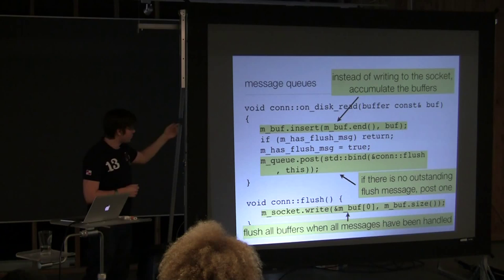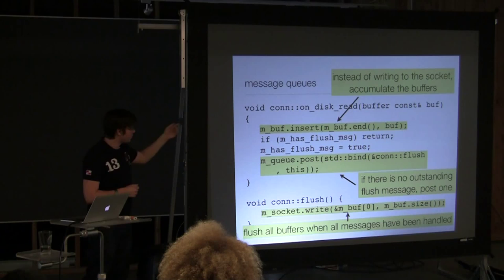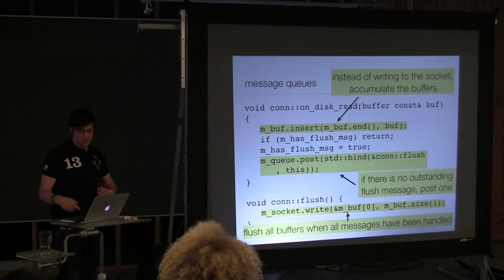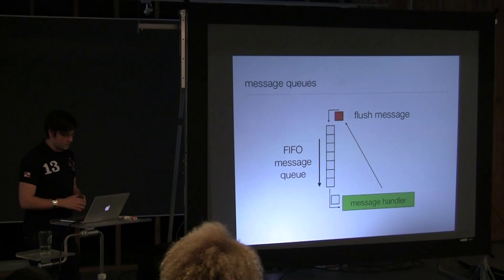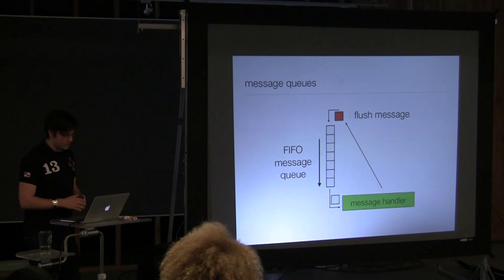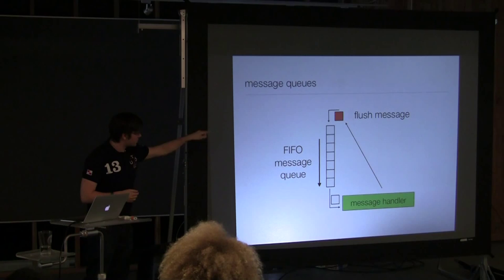So, it will give you this granularity. It will tell you what the typical expected granularity is. If any of these operations take a very long time, it means that you're going to have, the next time around, you're going to have even more jobs on your queue, because there's been longer to accumulate them. This is sort of a visualization of that. So, that's the queue of your jobs. The message handler puts another flush message at the top of the queue, which acts as a sentinel. So, when that drops all the way down, that means you're done with the queue, and you can flush your socket.